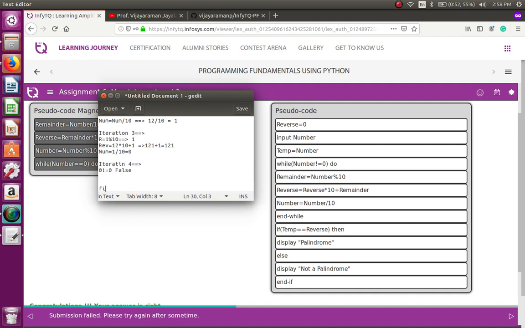If revised is equal to temp, what will happen? 121 equal to 121, so it is true. So what will you say? You will give a message saying palindrome. That's it.